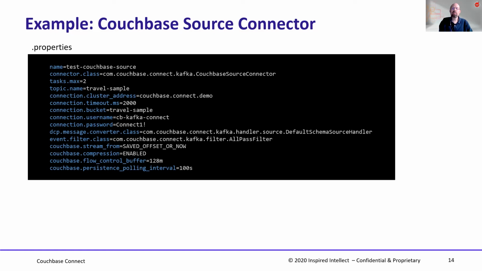Persistence polling interval, at the bottom: this one is a short delay intended to avoid prematurely sending a data mutation event before it has fully persisted. Well, this can create some lag. It guards against cases where you may have a data rollback. One thing to note here, though, is if you have specified an ephemeral bucket in your connection.bucket property, you must set this to 0 to disable the persistence check, because ephemeral buckets don't persist documents. This one got me when I set up my first connector against an ephemeral bucket. However, this is documented in the sample properties file as well.